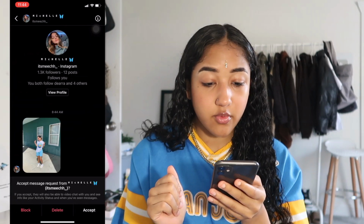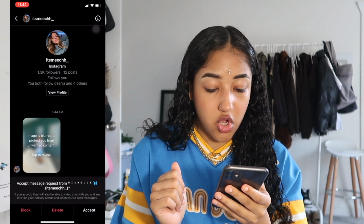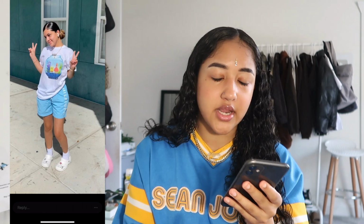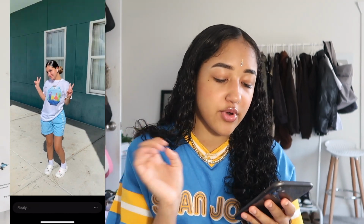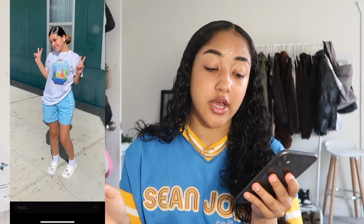Okay, here's the next one. We're going to do Michelle. Cute. So here's Michelle's fit. She got the Crocs on. She got baby blue shorts, Tommy Hilfiger shorts, and looks like a little SpongeBob graphic tee. Definitely summery. I was thinking this is a summer, chill fit. She's definitely chill because she has the Crocs on and the sock.